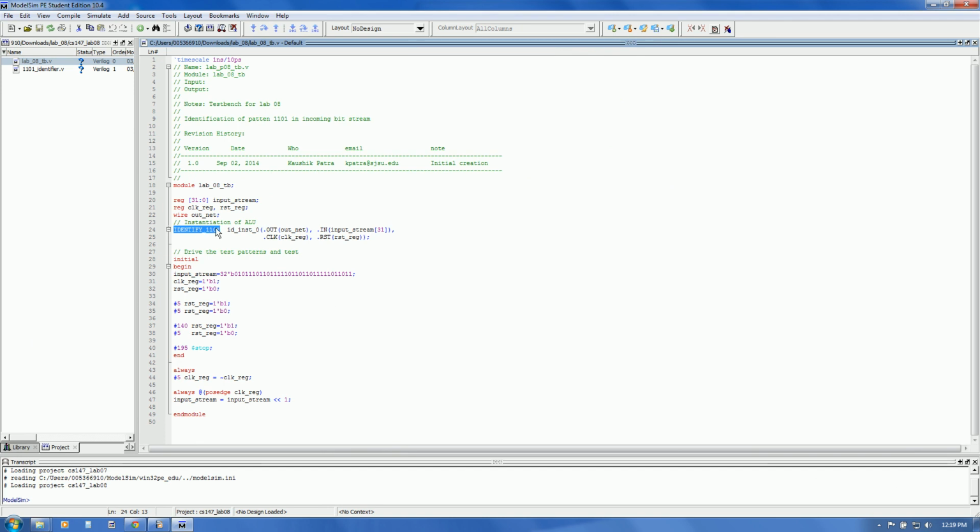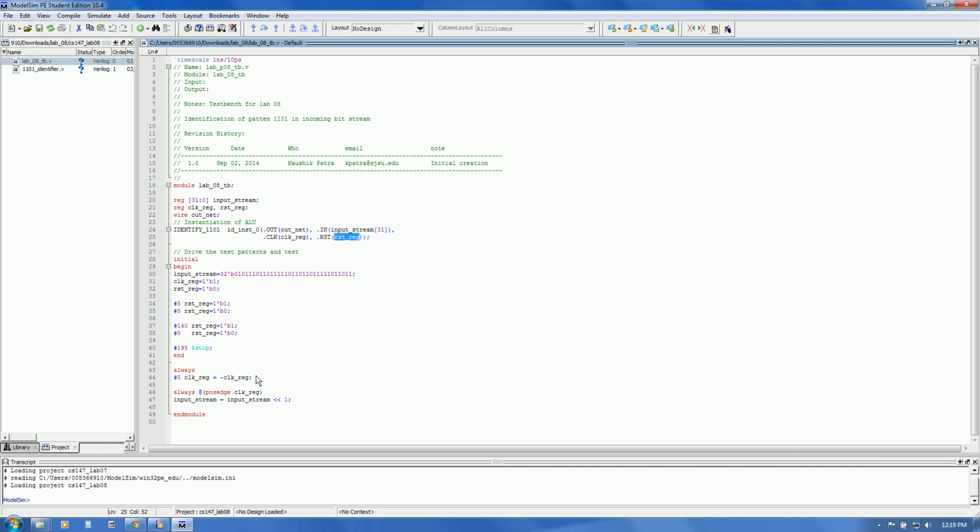If you look at the instantiation of this machine of identification 1101, this is my output observation net, this is my clock, this is my reset, and we are feeding the most significant bit, or MSB position, of the input stream, the 32nd bit, into the in position. So it will keep feeding the machine from this position onward.